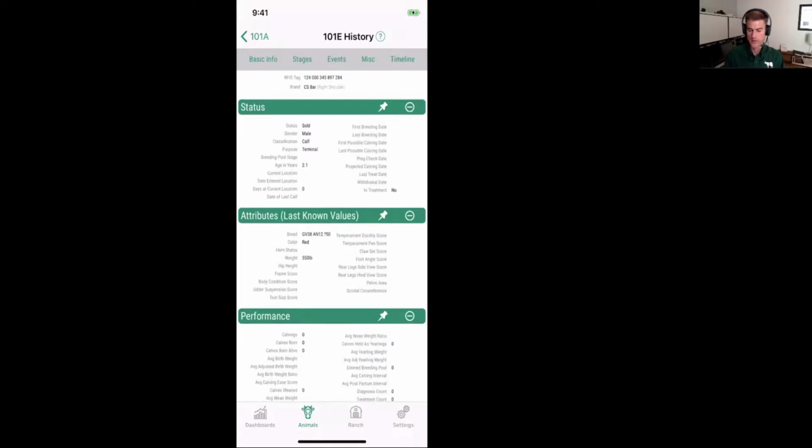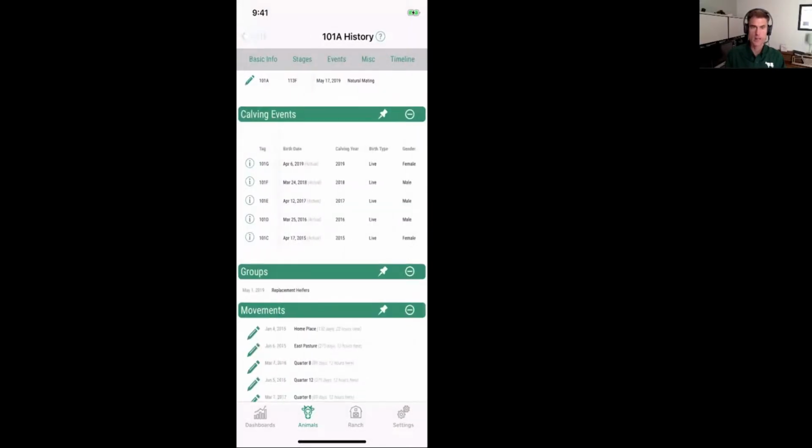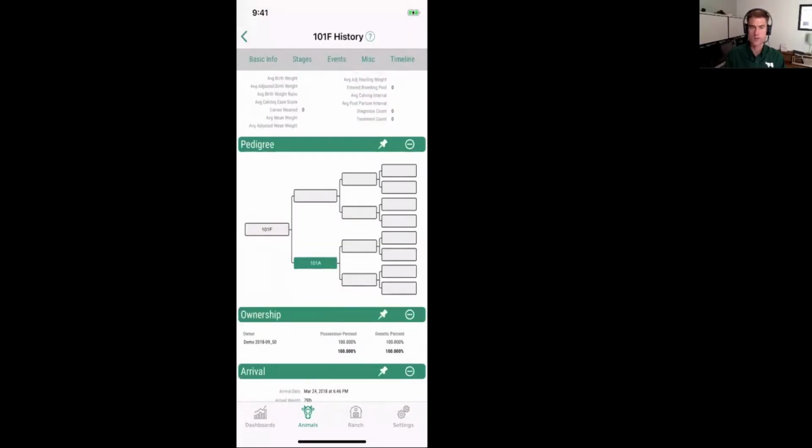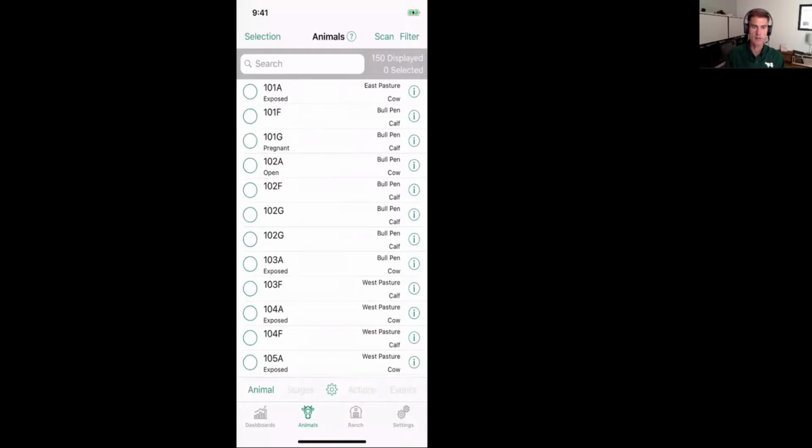And as you do that, you can also go back out. So at the top left of the screen, I can hit the back button to go back, hit it again to go back, hit it one last time, and then I'm back to my list of animals. So that's a few things about working with animal histories. Hopefully that will be helpful. All right, let's see what is next.